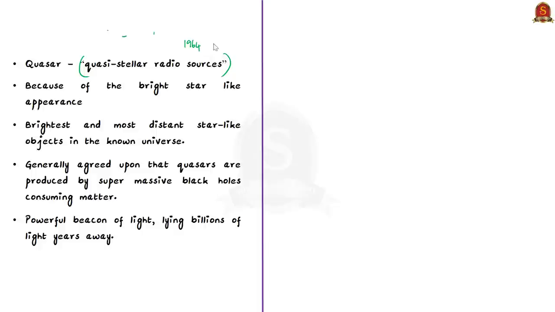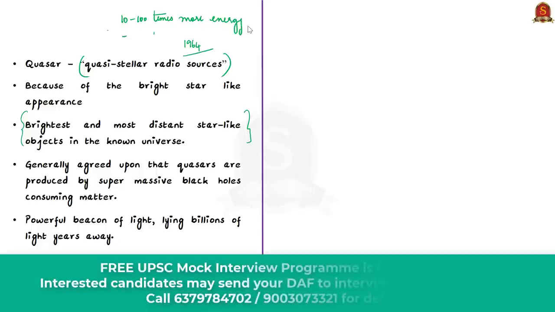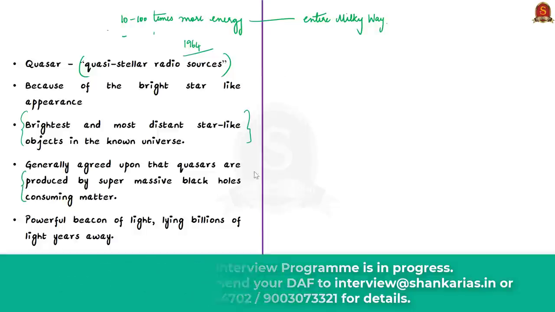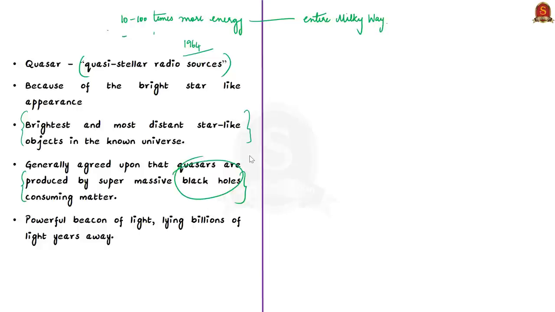Perhaps one of the most perplexing mysteries in current astrophysics is the science behind these quasars. Quasars are the brightest and most distant star-like objects that are found in the known universe. In fact they are so bright and they emit so much energy that some of them are believed to be producing around 10 to 100 times more energy than the entire Milky Way galaxy. So from this you can get a picture of how large amounts of energy are being emitted by them. So what is this quasar exactly? Until recently the purpose of these energetic objects was a subject of controversy. Now it's generally agreed upon that quasars are produced by supermassive black holes consuming matter.